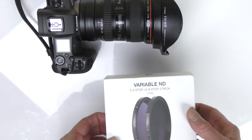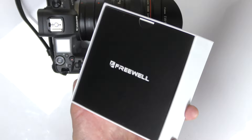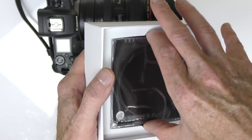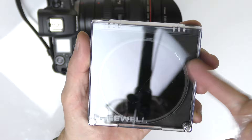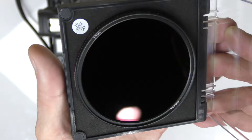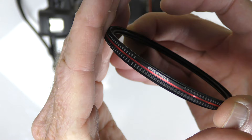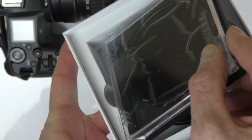This is the part of the video where I'm going to show you the high quality variable ND filters from Freewell. These things are pretty awesome and this box weighs a lot. Opening the box — in this package you'll get all sorts of documentation, stickers, and a cleaning cloth. Next we have the first of two filters. You can see there's some plastic on the magnetic hardcover plastic box — that's just protection so you don't scratch it. This is a nice case to carry everything in because it's magnetic. This 77mm filter is the six-to-nine stops of light filter. It feels massively high quality — I can feel the cold metal going around and that's glass in the center. Freewell always does a nice touch: on this side it says 'Freewell' and on the other side it says 'Captain Drone.'